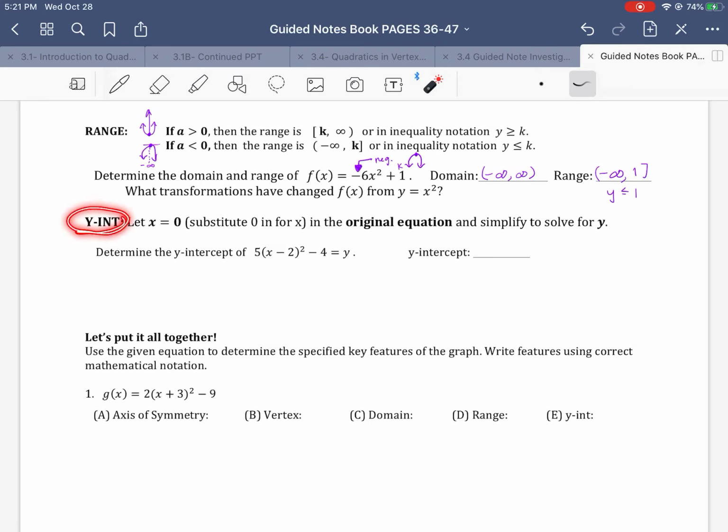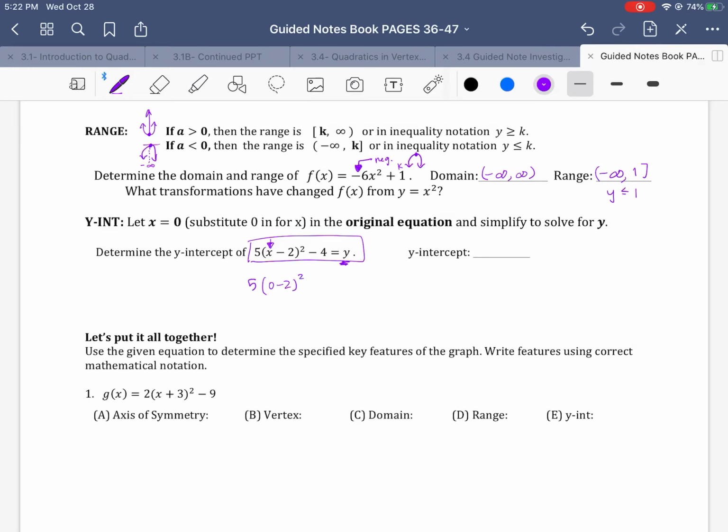All right, the last one we're going to look at is the y-intercept. So finding the y-intercept, we've talked about when you solve a function, you find those x-intercepts. Those are the roots or solutions. But a y-intercept occurs when x is 0. So if we let x equal 0, or in other words, substitute 0 in for x to the original equation, we just have to solve for y if we want to know what that y-intercept would be. So for example, if this is our function right here that I just boxed, we would just put 0 in where we see the x and then solve for the y value.